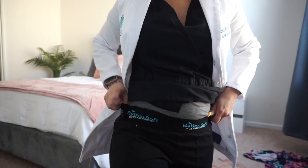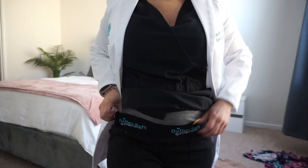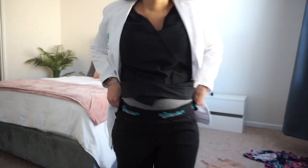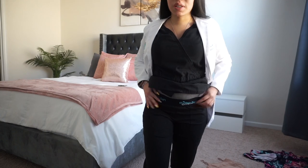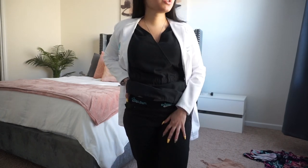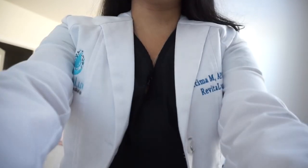Oh yeah, don't mind all that back there, I was trying on vacation pieces yesterday. This is the Butter Soft Stretch brand, and this one still fits, so I was still able to squeeze into these right here, and they fit. These are really soft and comfortable. Some of the Janu ones, the material is a little hard, so they're not soft. This Butter Soft brand is one of my favorites. This top is also a Butter Soft.